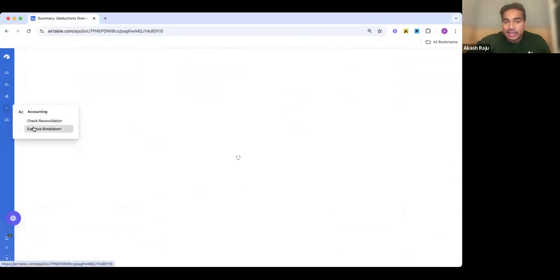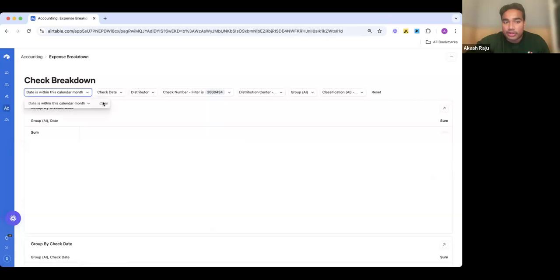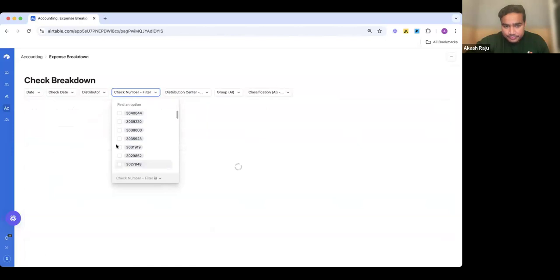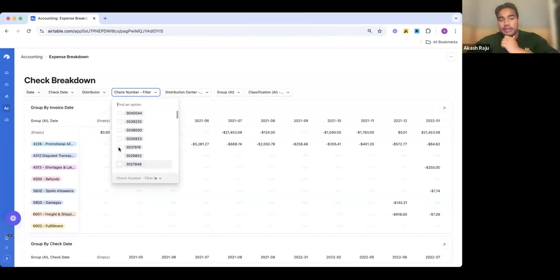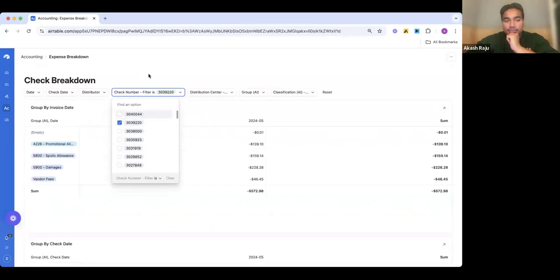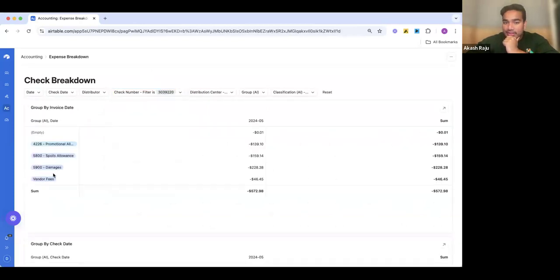And then on the accounting side, we can help streamline the whole process where you can filter by specific check, and then super simply see what all the different classifications are and exactly what the line items are. And that can help you streamline the credit memo creation process, which is a big workflow for bookkeepers and accountants dealing with Unify KE deductions.